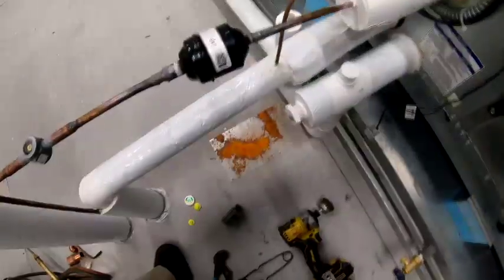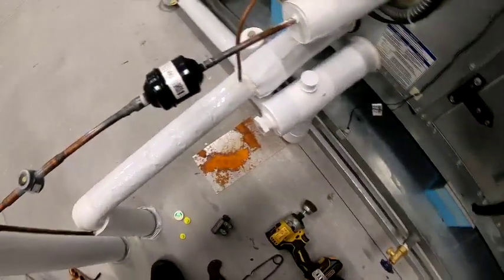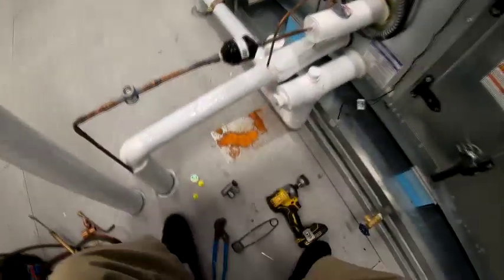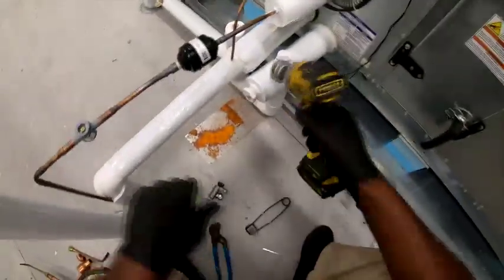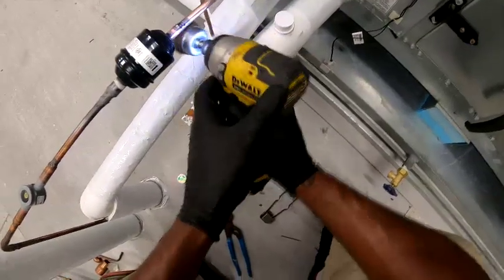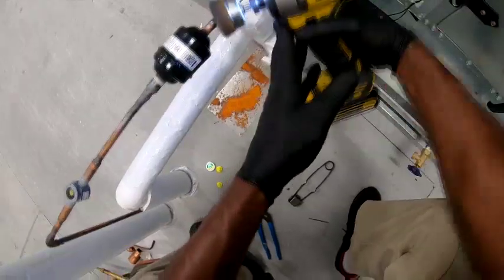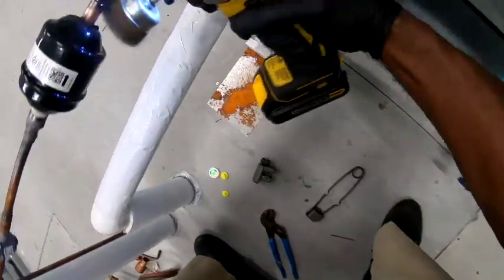Dry. Well, I say it ain't the cleanest, but for what I was working with, didn't have the right filter dryer, I'm cool with it. I'm cleaning it up a little bit more right here. Make it look a little better there.